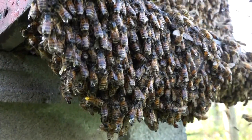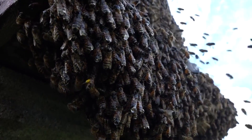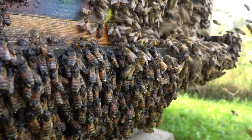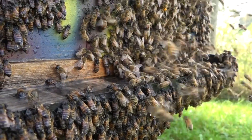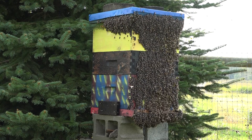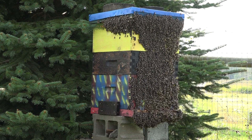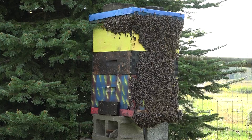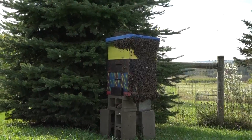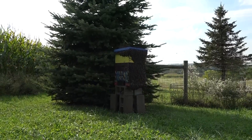If the queen stays and all these workers move inside, what happens to the developing queens that are in queen cells? If the queen stays, the workers will turn on those cells — they'll tear them open and destroy the developing queens. In my experience, the new queens don't hatch the same day or even before the old queen leaves. The swarm occurs several days before those hatches, so there is a lag time where they'd be queenless until the new ones hatch. They will chew out and destroy those queens in their cells and allow the old queen simply to remain.